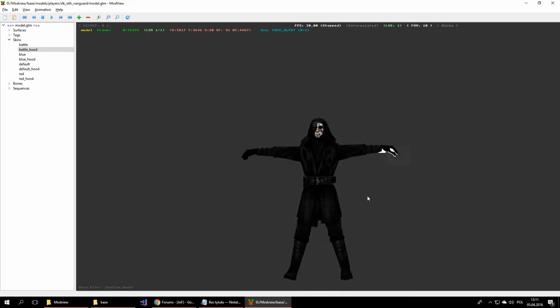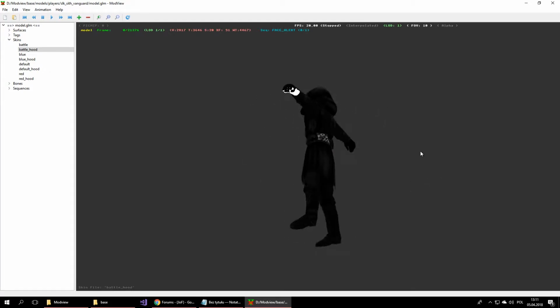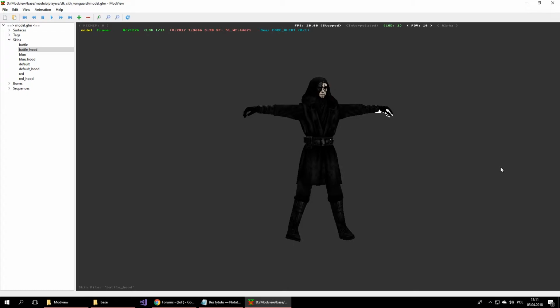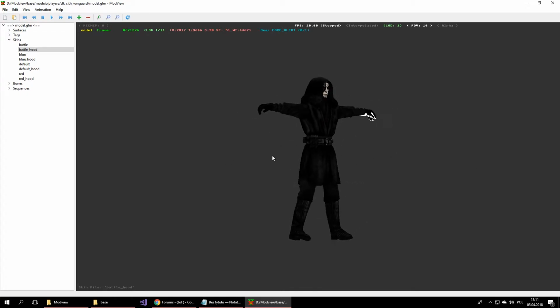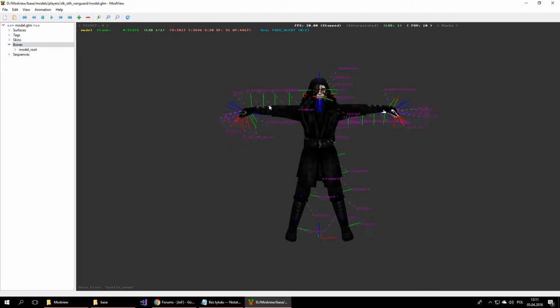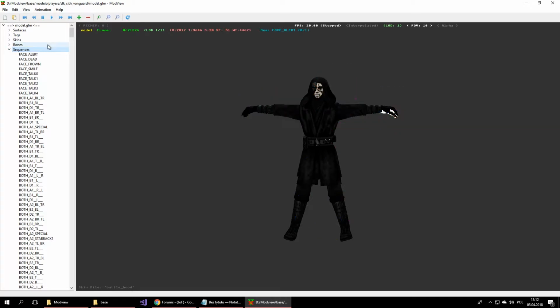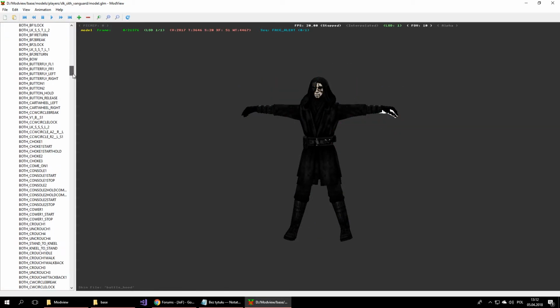Yeah, and how to make your player not stand in this stupid position, because we obviously use Modview in order to paste this model into some other programs and to make cool arts with it. So also here we have bones, which are kind of the same as tags, and the sequences are what we are looking for.